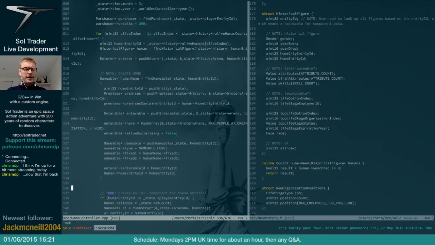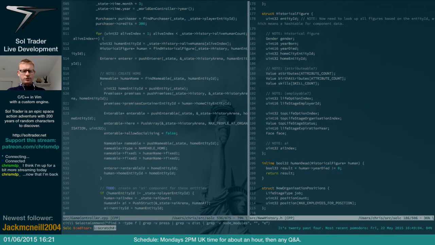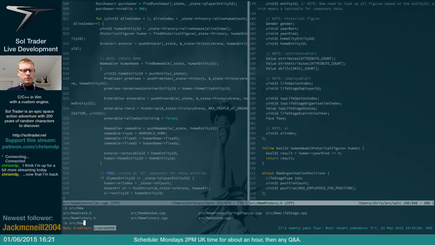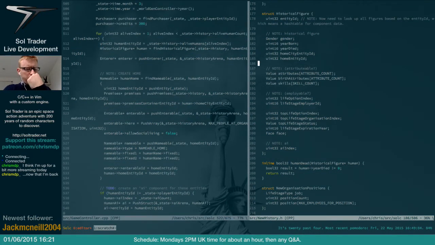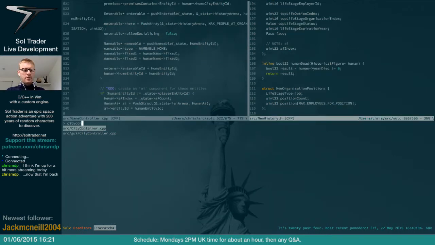Okay, that's compiling. That means that we're creating a new home for everybody in the system. Now, I think that will work. The question is, in the city controller, when it comes to look at it, we're not putting them in the premises container at the moment. Now do we want to do that? That's an interesting question. If we put them in the premises container, that means they'll show up in the city, even if you don't have access to them. So what do we currently do?